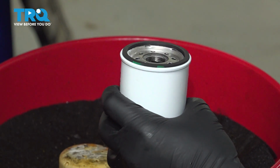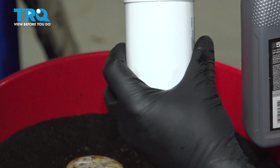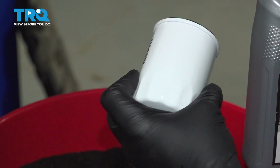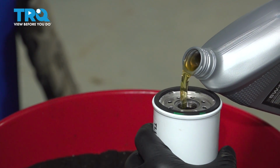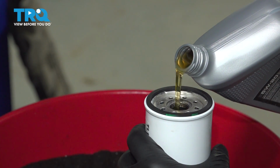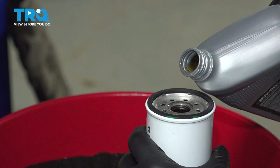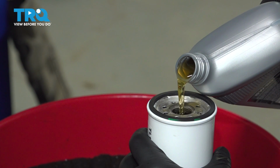All right, we're now going to go ahead and prime our oil filter. Now we can do this on this vehicle because the filter pretty much goes up straight. If you're installing a filter and it's sideways, it's much harder to do that without the oil leaking out. But we're going to take the oil and fill this up probably about 3/4 of the way. What this helps prevent is a dry start. When you start up the engine, the filter is already primed, pushing oil up into the engine.